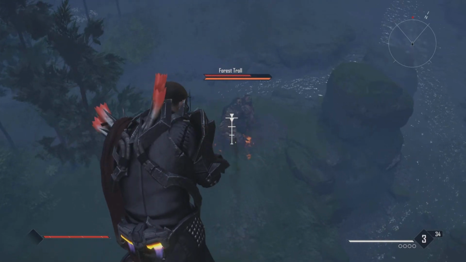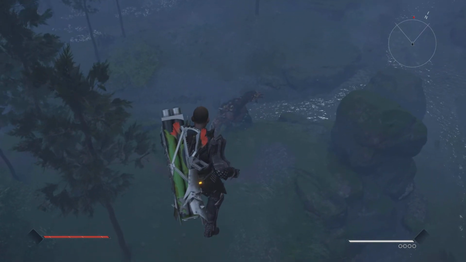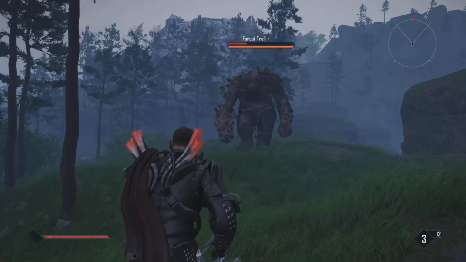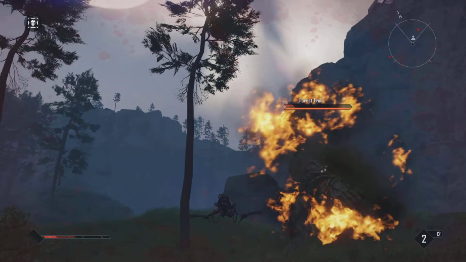Alright, so this here is the rifle. As you can see, they do a lot of damage, but not as much as this thing right here. I haven't used this one, but the damage on this one seems a little crazy. Right, so let me see. Oh, I can't. Because it's a two-hand weapon, I can't fly with this. Okay, let's see what happens.